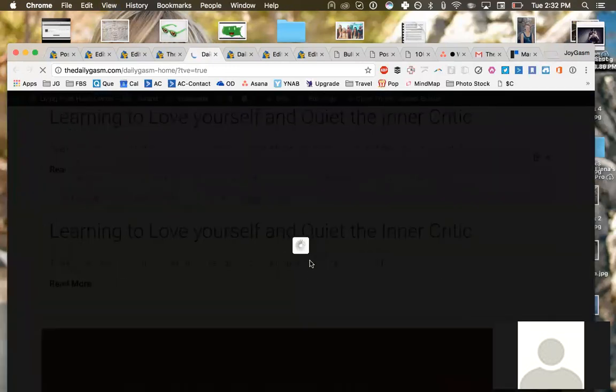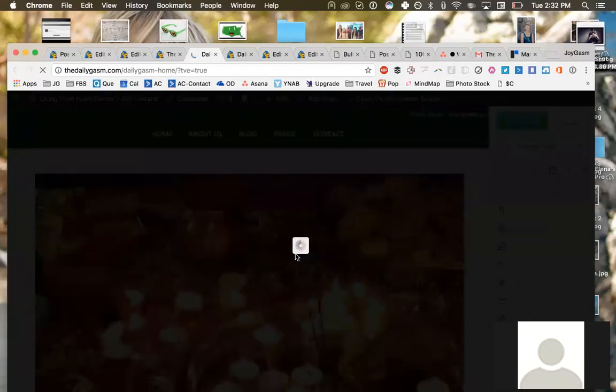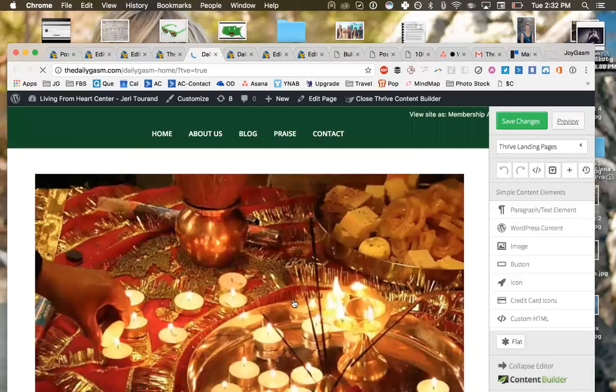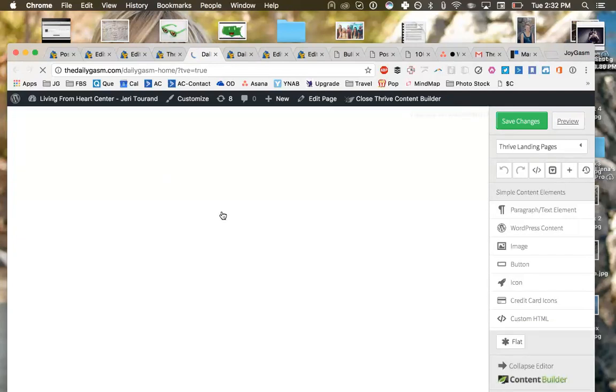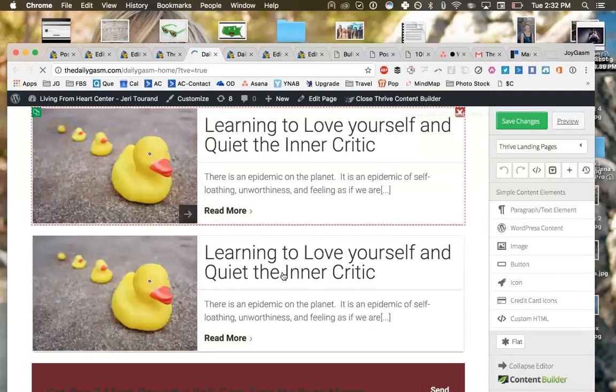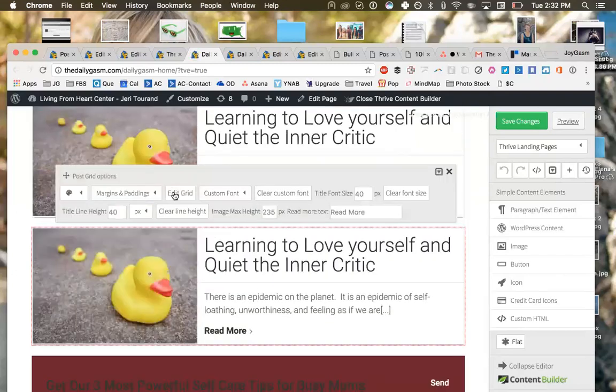Right now, I did too many things at once. Oops, I reloaded the page and clicked on the button at the same time. What am I supposed to do again? So now we're going to edit the grid.